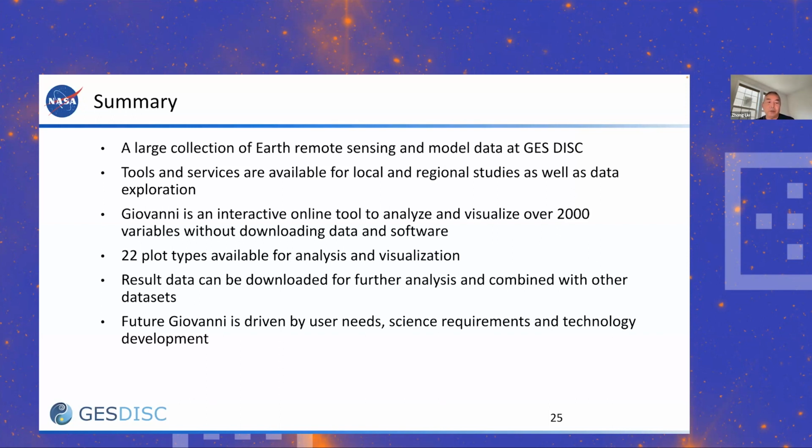We have 22 prototypes for visualization and analysis. So results can be shared with others, and data can be downloaded for further analysis and combined with other data sets. So future Giovanni is driven by user needs, science requirements, and technology development.